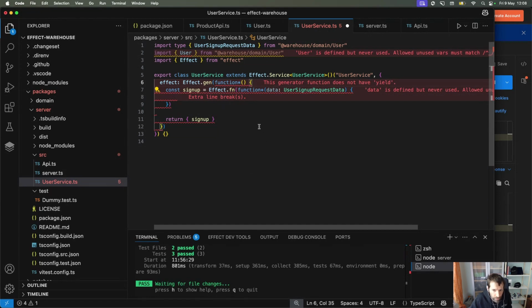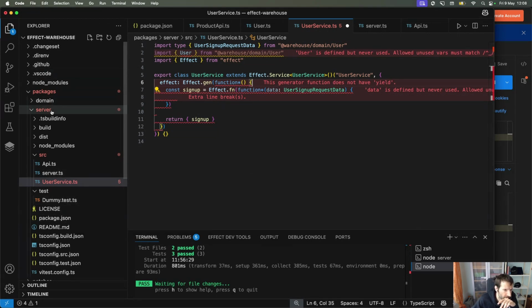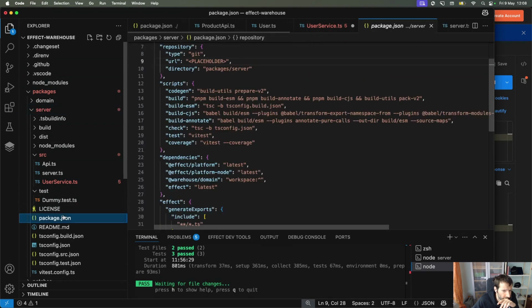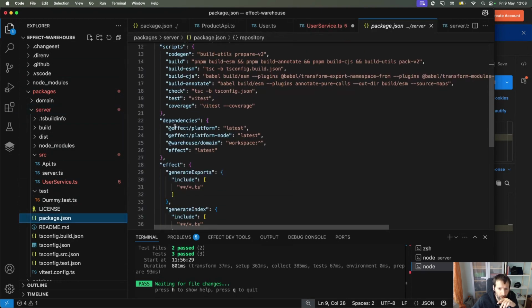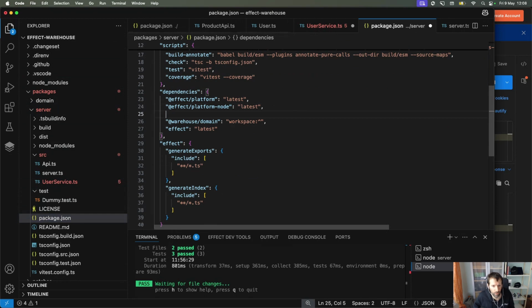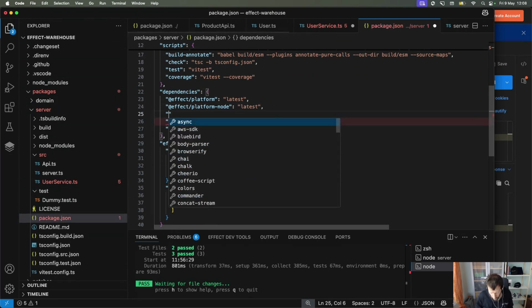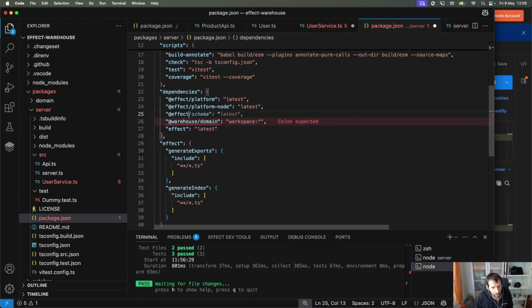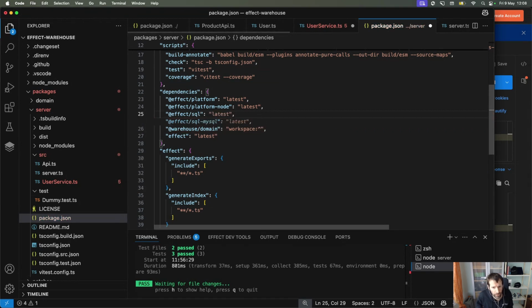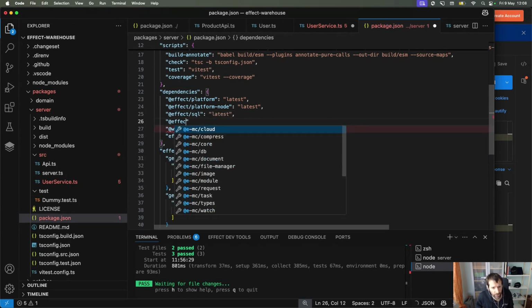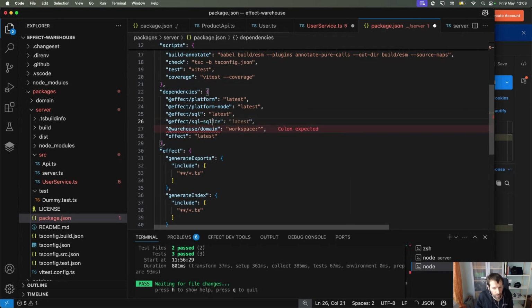Okay. So here we can say something like we want an SQL connection, for example. So let me check, do we have in our packages on server effect SQL? No, we don't. So we can install effect SQL latest, and then effect SQLite, I think it's called.